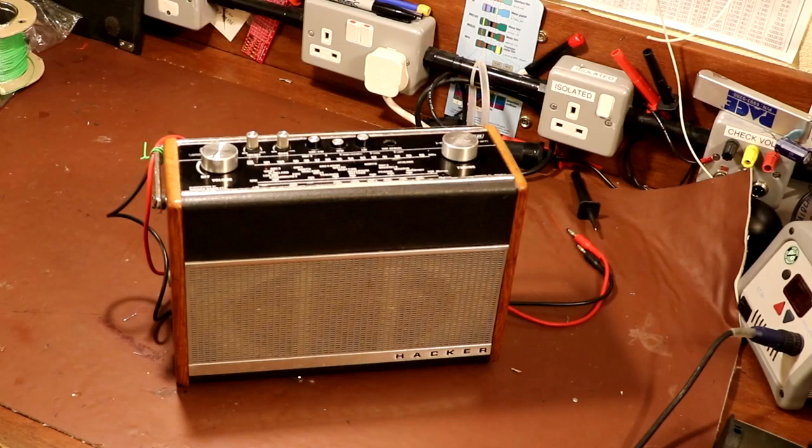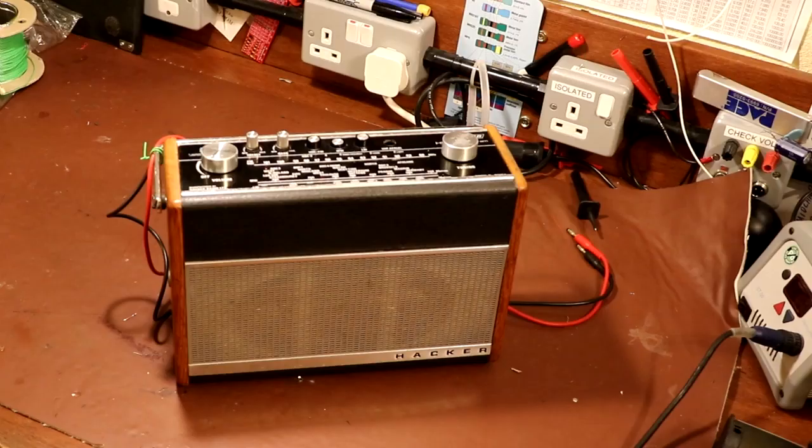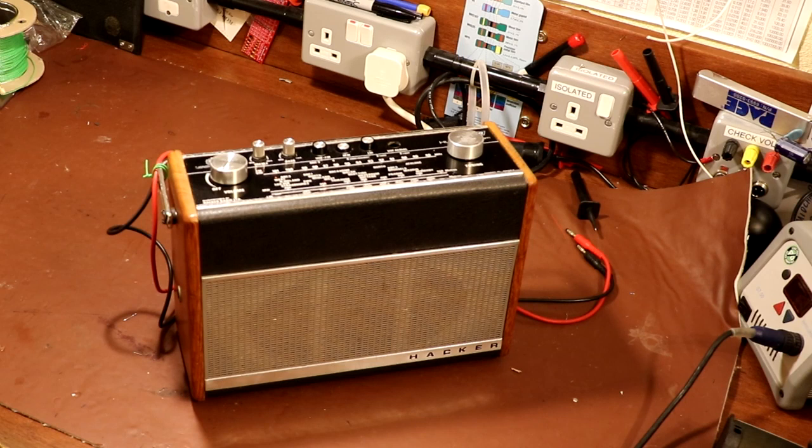Well, you can see on the bench here, I've got what is a Hacker Hunter radio. Now, this radio was very kindly donated to the channel by Sean of the Man Cave Workshop. When it comes to Hacker radios, Sean really is quite an expert on them, and he does some amazing work restoring them.